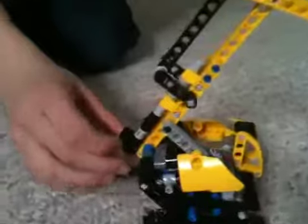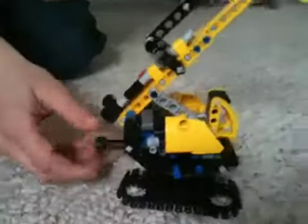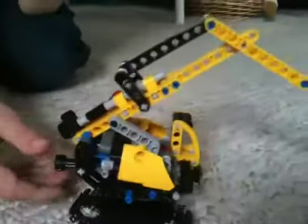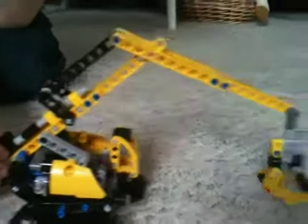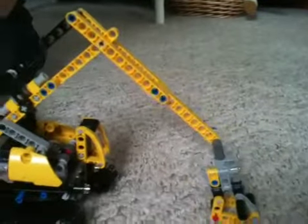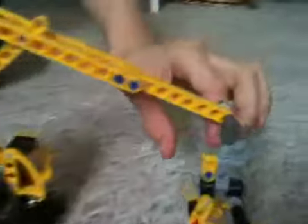So what are you doing here? Can you show it to me? Yeah. When you spin this one, the thing goes up or down. And when you spin this one, it goes like that and like that. Okay, so it works like a real one. Sort of. And when you spin this side there, it goes like that.